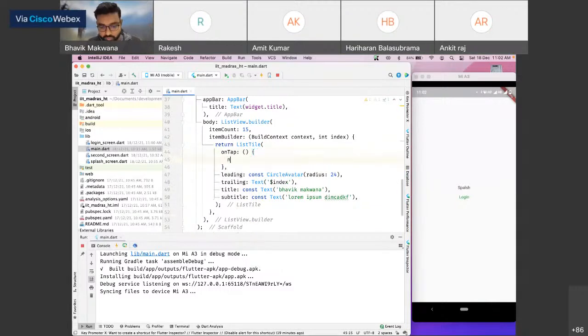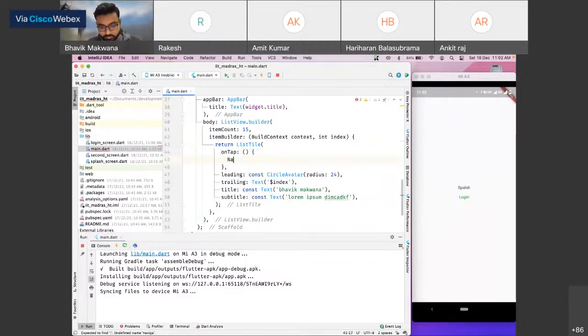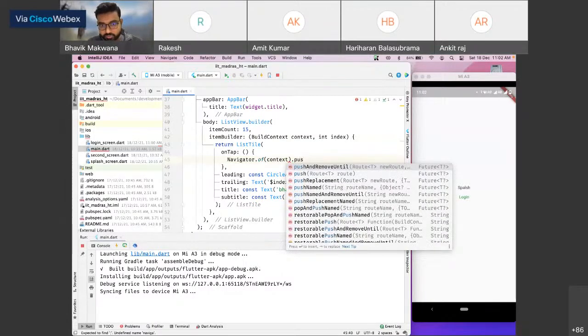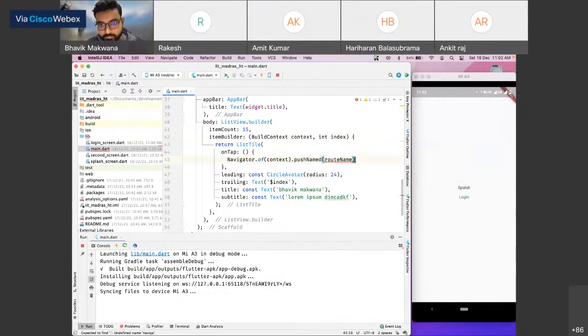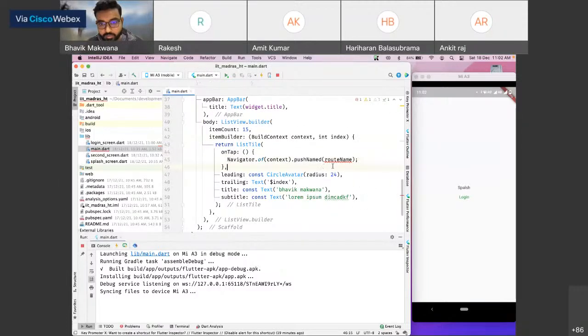Let me show you. So Navigator.of, the same thing, but pushNamed. So what it does is, we are already going to define the name of this route.